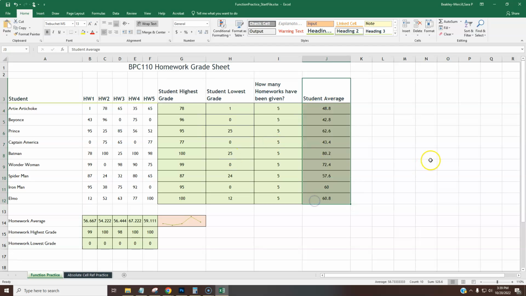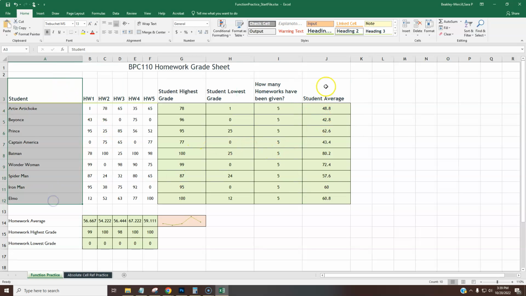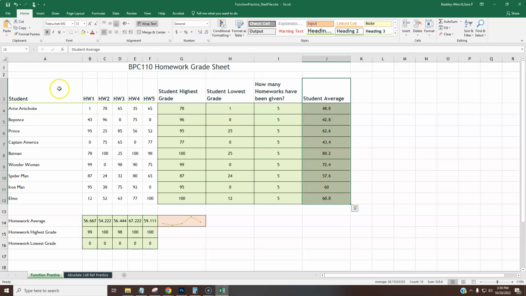So when you're asked to create a chart, you want to decide which cells on the worksheet are going to represent that chart. And I know, because I told you guys, I want their names and I want their averages. So I'm selecting these, right? But how do I select two ranges of cells that are not next to each other? So what you want to do is select the first range, which would be the names.